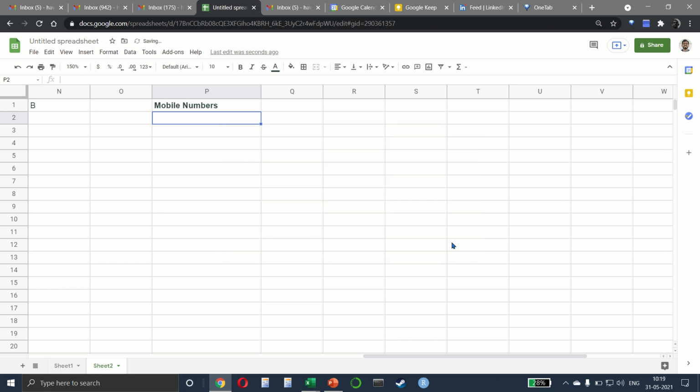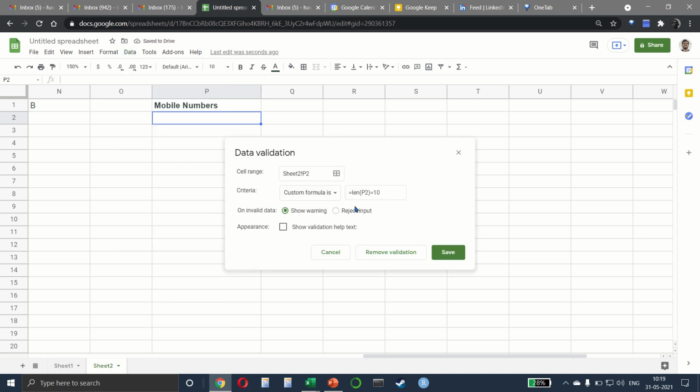Press save. So if I write a number, it works. But if I put a number less or a number more, it automatically gives me a warning like this. This can be a slightly more advanced technique, but a very nice way of controlling how you get results by putting in your own custom formula.